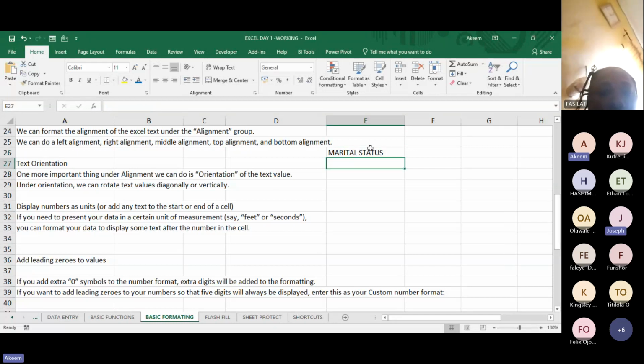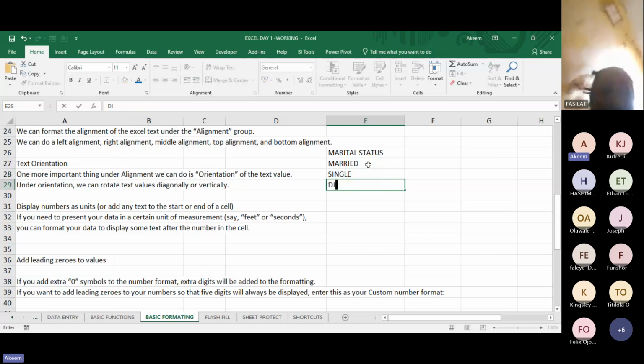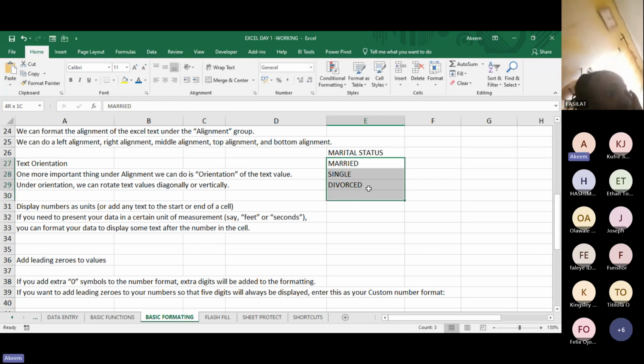Under marital status, we have married, single, divorced, or widow or whatever. Now, let's say we have these as a subset of this.